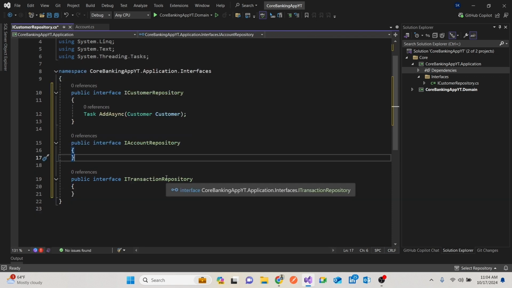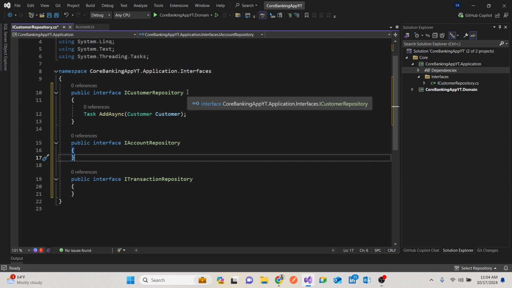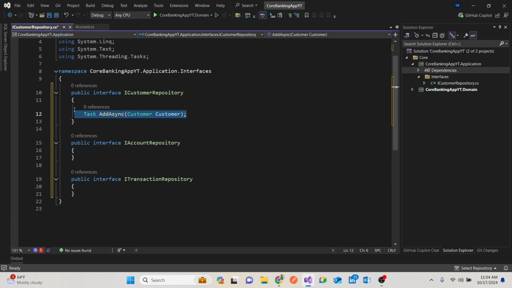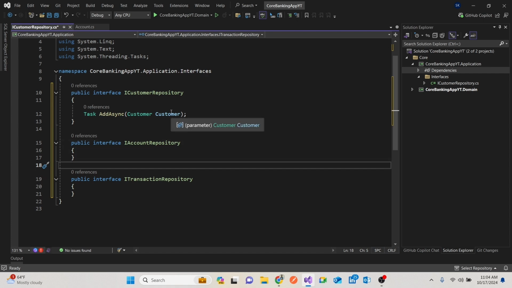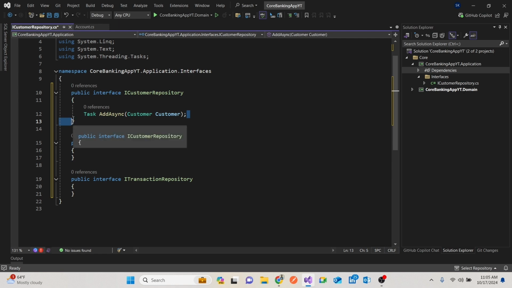So what are we doing in the application? We are setting out what the business logic of our application would be. So whatever logic you do in your application, it should be here in the application. For instance, as far as the customer is concerned, we want to add a customer to our bank application. You might do the same for add an account or make a transaction, and we'll do this as we go along. But you see that here, all it is saying is I want you to have a functionality to add a customer. It does not implement.